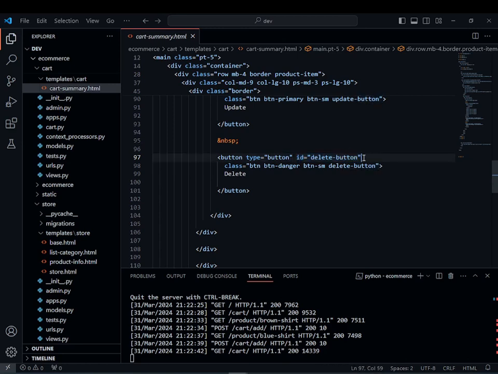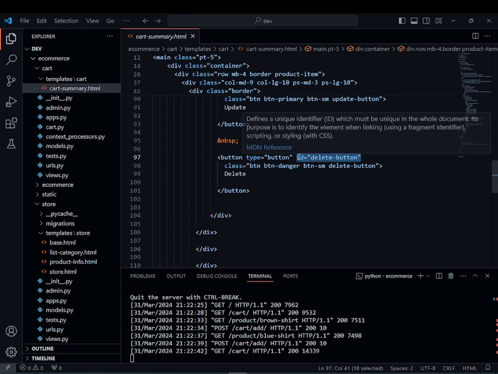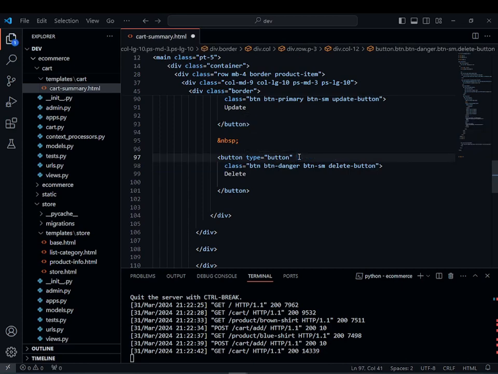Rather than that, we are going to use something called data-index, and after that we are going to refer it to the product.id.